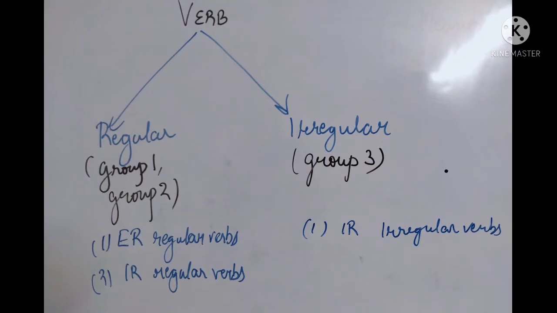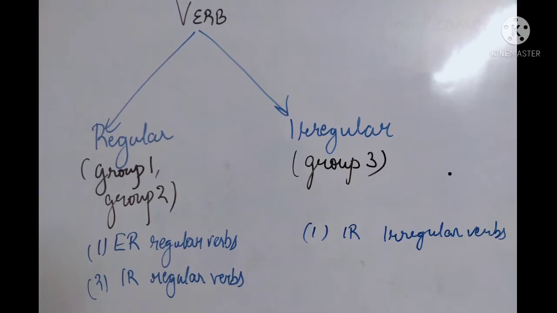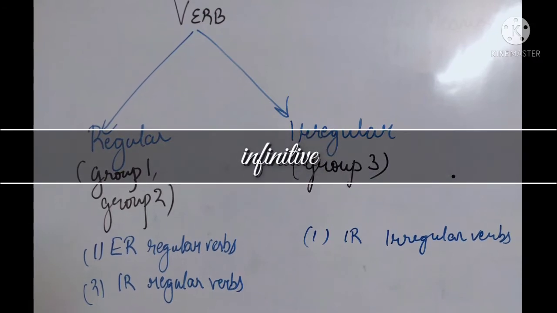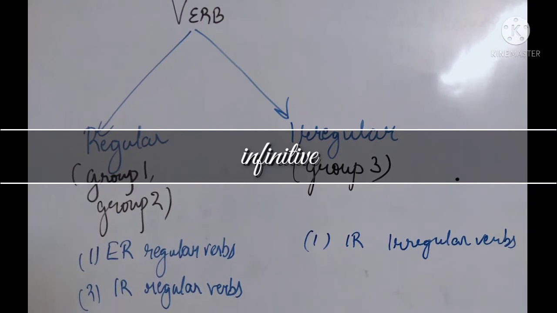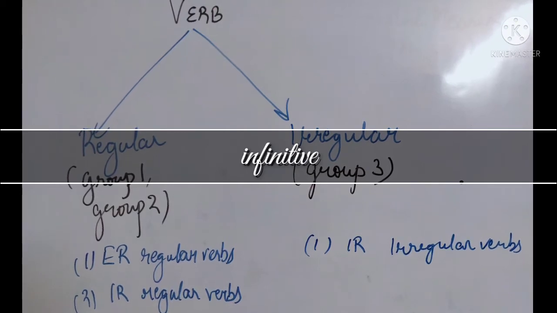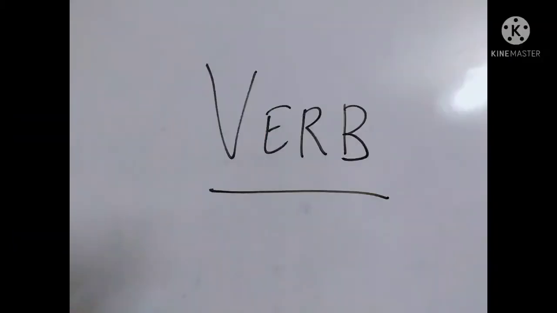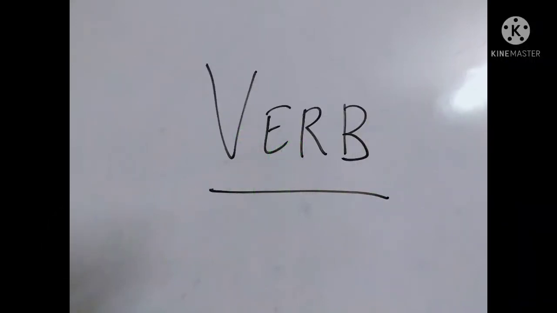It is useful to classify verbs in these groups because different conjugation rules apply to each one of them. And the correct conjugated forms of a French verb are obtained from its basic, unconjugated form, which is called the infinitive. Remember the infinitive. Infinitive is very important in French because French infinitives end with er, ir or re in terms of groups. Okay, got it?